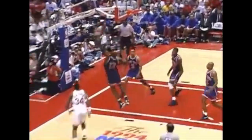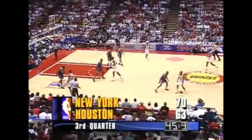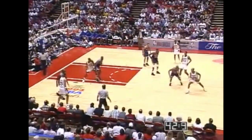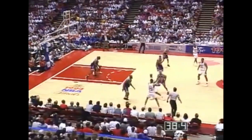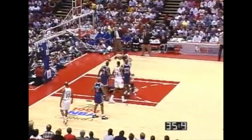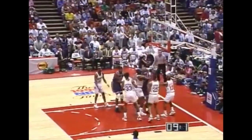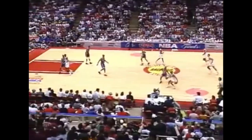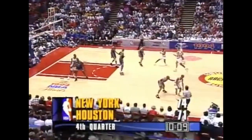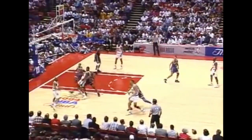Olajuwon getting the position and then was stopped. Ori for three. Knicks lead by seven — their biggest lead, a margin of eight. 35 seconds to go in the corner, another low-percentage pass thrown. Mason on the rebound — Anthony Mason converts for a seven-point Knicks lead. Two minutes gone by in the fourth quarter. Turnovers hurting the Knicks here in the fourth, committing three right at the start of the quarter.